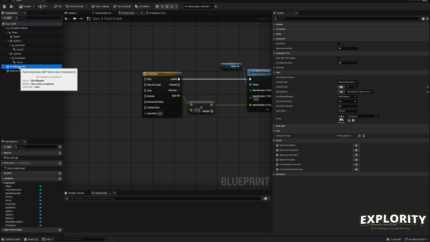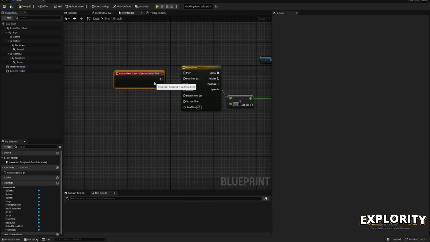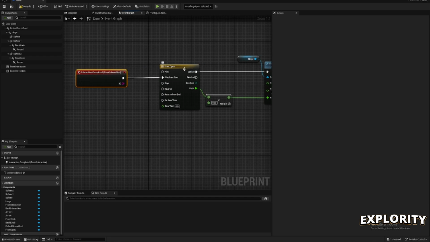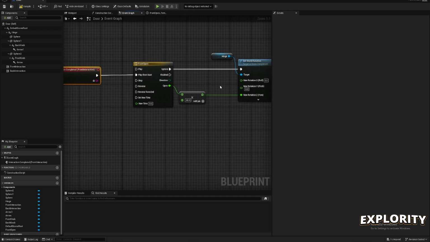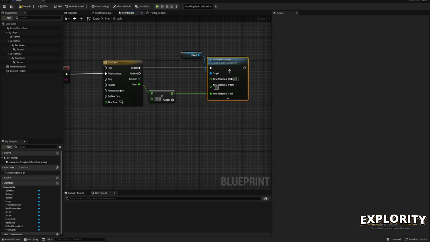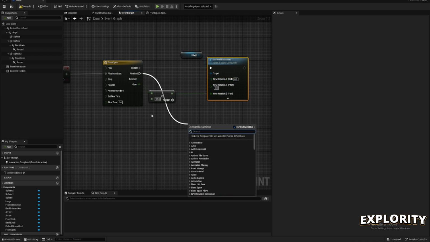Right. And now it's time to actually activate our interaction. So with the front door interaction, I'm gonna actually use interaction completed, which is going to mean that the interaction has been functional. So I'm going to do that from the start. Basically, that means that the interaction right now is done. And this will actually make the hinge rotate till 90 degrees in 2 seconds. And after it's done, we can actually go to reverse that.